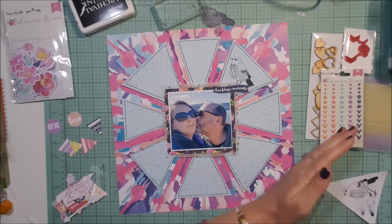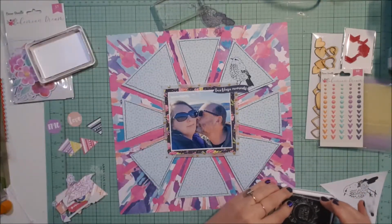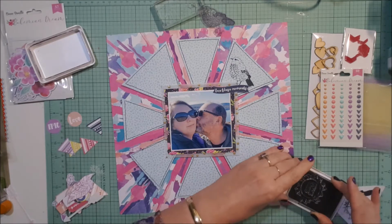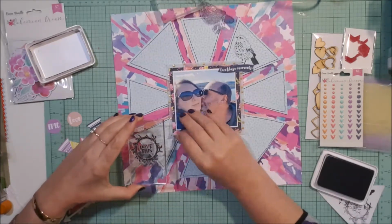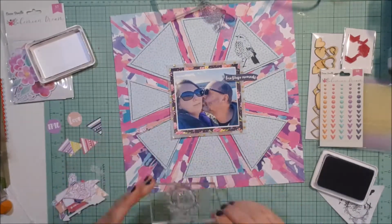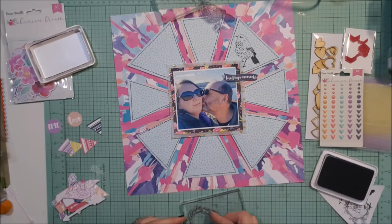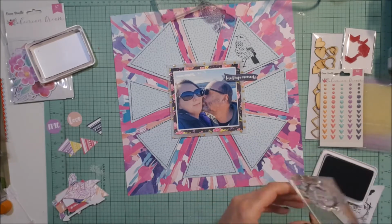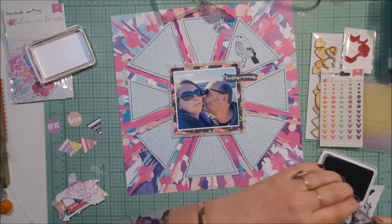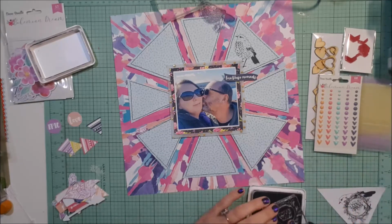Didn't work quite as well. In hindsight, what I should have done was mask off the bottom of the photo, but instead I tried to curl it up so I can get the stamped image to go up underneath a little bit. But that's okay, hindsight's a wonderful thing. I cover half of it up and leave just a little bit showing in the end because, as I said, it didn't stamp the greatest.